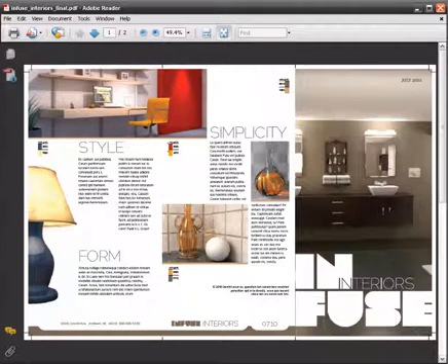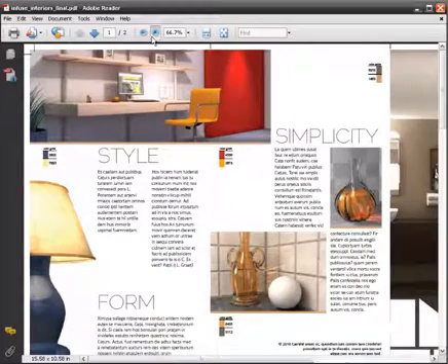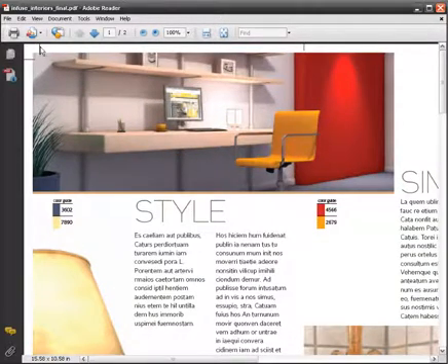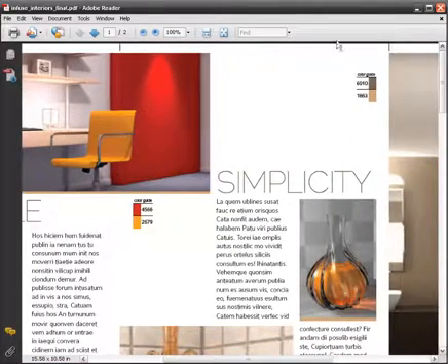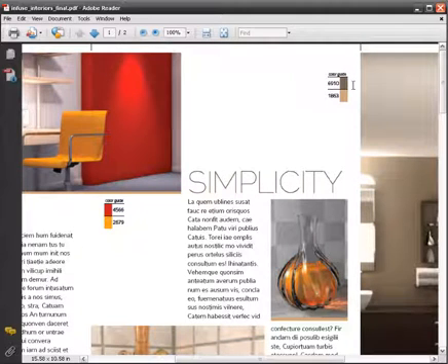Now, if we zoom in here really close, you'll be able to see we've also added in crop marks for our pages. You can see that here on the corners, and that's going to tell them where they need to trim to accurately trim our bleed. Now we've also got crop marks here in the center. We've got one here and we've got one here. Now these are going to be really handy because this is where the scores are going to need to go to apply the folds to our brochure. Now a printer, when they create a brochure like this, they're going to have to score the paper before they fold it. So their scoring machine, this is going to tell that machine where exactly that score needs to be for our folds to be in precisely the right place.